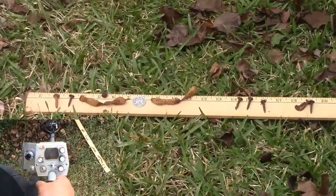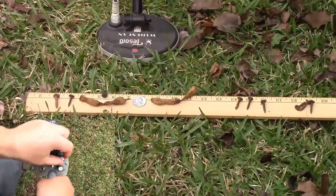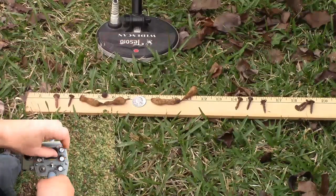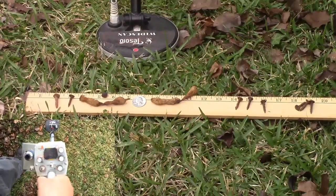Alright, this was a little surprising to me. We're going to use the Vaquero, of course, a beep and dig. I'm going to turn the sensitivity up, mostly 10, I guess. Probably could bump it higher.